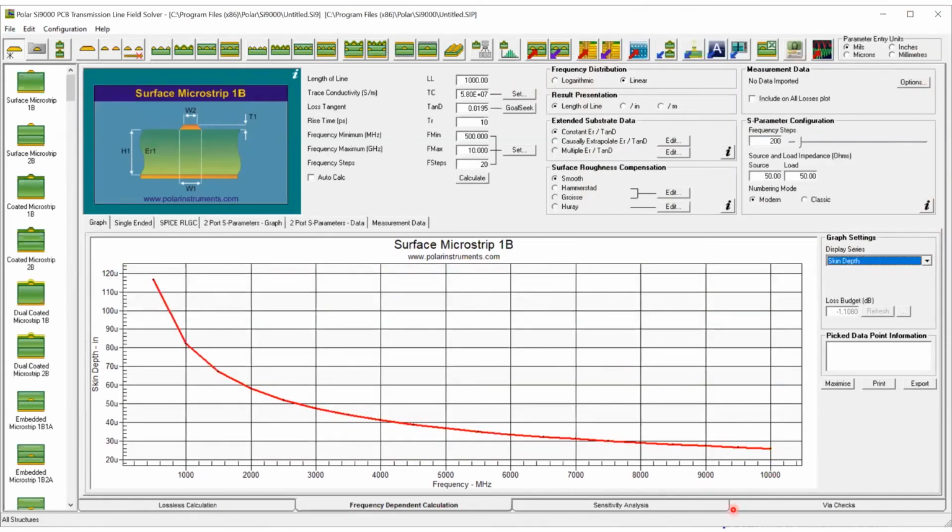We talked about the skin depth, and this is just a nice thing. The skin depth is nice because it varies according to frequency. The higher the frequency, the lower the skin depth, and that's the same for all structures, all constructions. You can see here that as we go up to 10 gigahertz, we're down to about 20 micro inches, 25 microns. It's about a micron at 1 gigahertz. The field solver just works that out automatically for you. There's no data to put in. It works out the frequency and calculates the skin depth.